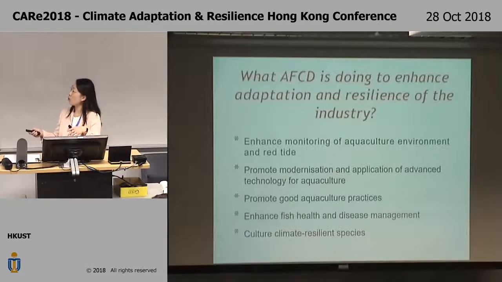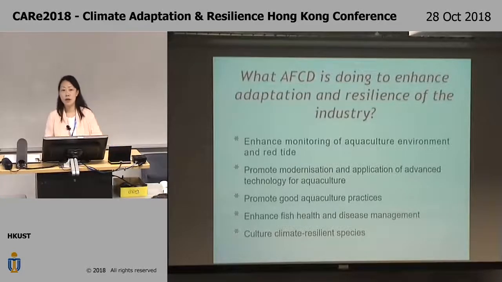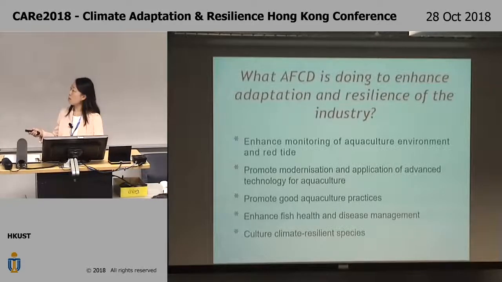And we are also promoting modernization and application of advanced technology for aquaculture, meaning that when we are facing more severe typhoons, how can the industry cope with that? For many years, we have been promoting good aquaculture practice. One of the initiatives is to promote the use of pellet feed. When we use pellet feed instead of trash fish, the nutrient loading will be decreased. That means we are helping the environment.